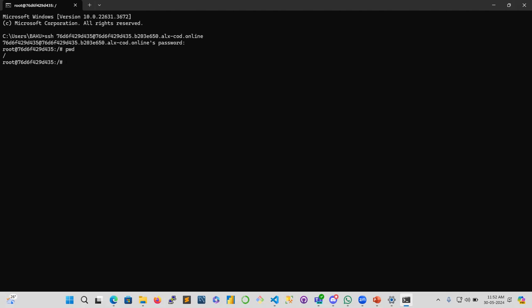In the root directory, I can decide to list the items or the subdirectories that are in the root directory. And to do that, we use one of the most important commands: where you are in the directory, and what is in the directory. So we use ls. The ls lists the things that are in your directory. So when I hit enter, it lists everything that is in the root directory for me. So you can see it lists all these items in horizontal structure. Okay, so you have /bin, boot, dev, etc, home directory, and all those things.